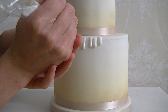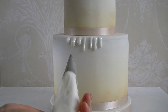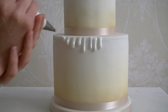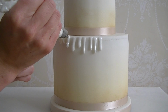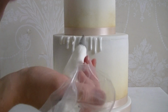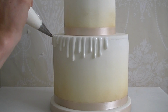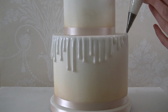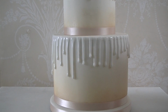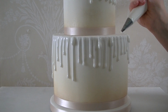And what we're going to do is put a layer all over first, and then we can come back once it's dried and then pipe more on in between. So try and get some smaller, some a little bit larger. If you're going onto the top, that's fine, don't worry, just make sure you've tried to go on the top the same amount on each one. So you'll see these will now start to drip. If you think some want to be longer than others, just go back over, put a little bit more on, it might give you like a double drip.